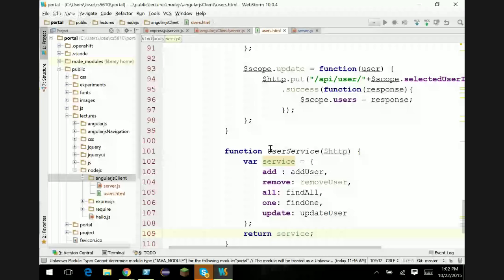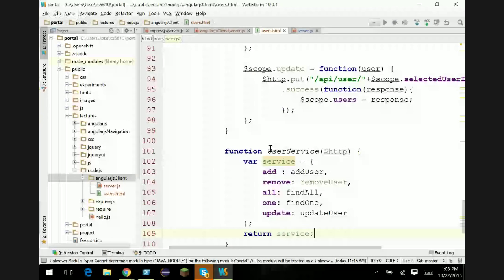Since you instantiate it and you have an instance of a user service, you can say user service dot add or dot remove or dot whatever, right? Because they're properties, and you access them using just regular dot notation, yes? But these dot add or dot remove, they're actually linked to functions that live inside of the service, okay? So there they are, add user, remove user.